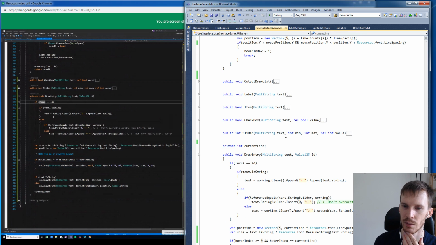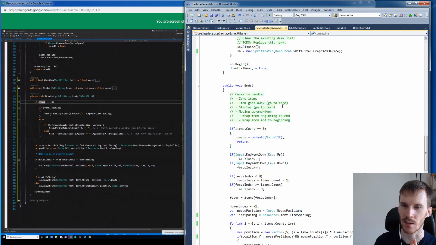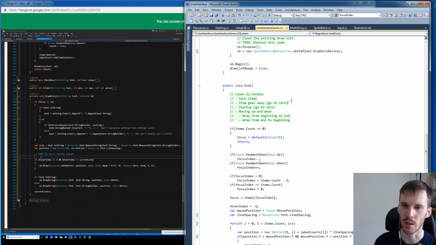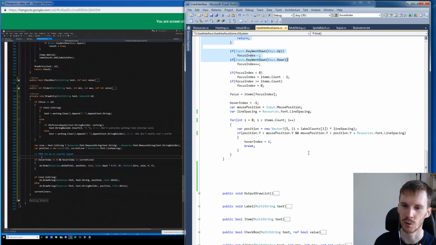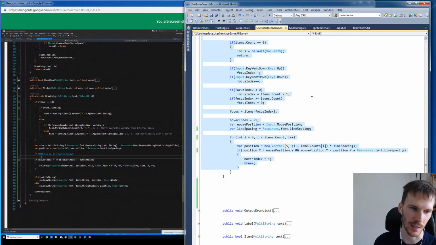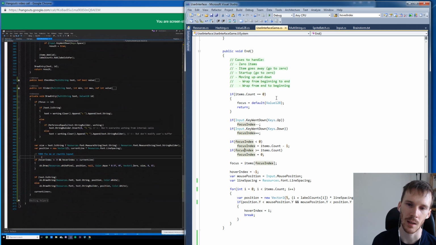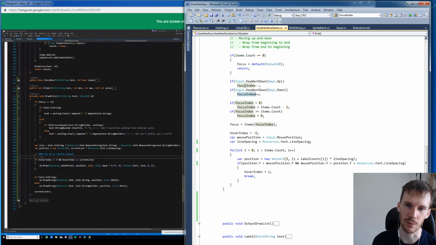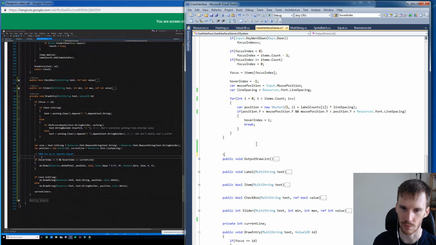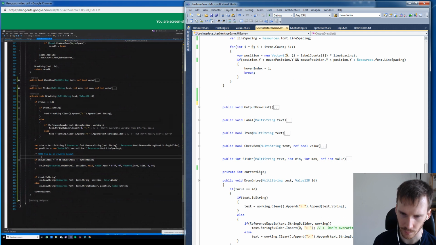If you separate out end from these things, end happens once at the end, once we have everything updated and drawn. We don't have an option to go back to it. So the reason focus index exists is just letting us skip over items. Otherwise, we just use the focus hash all the time.